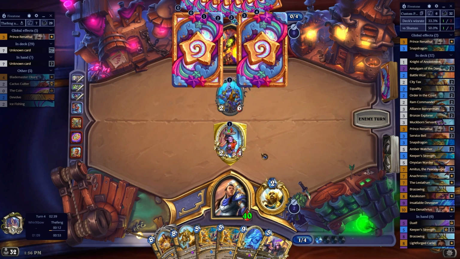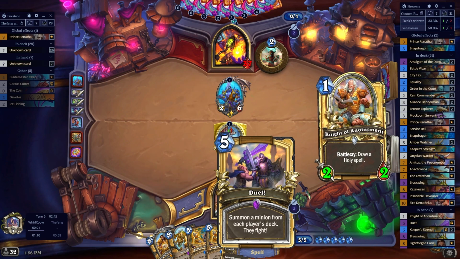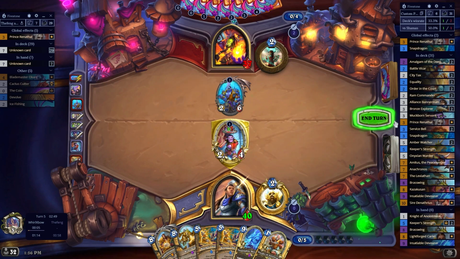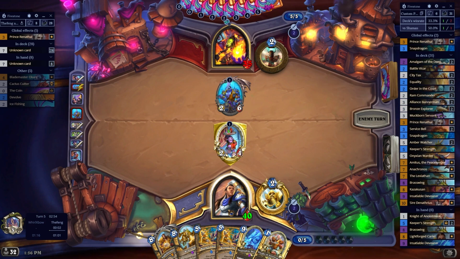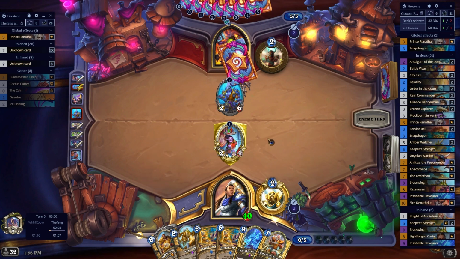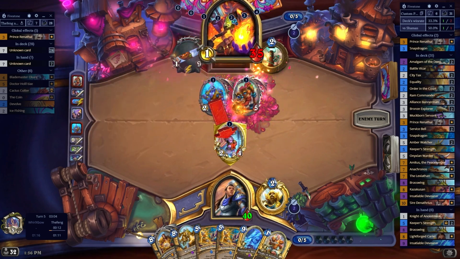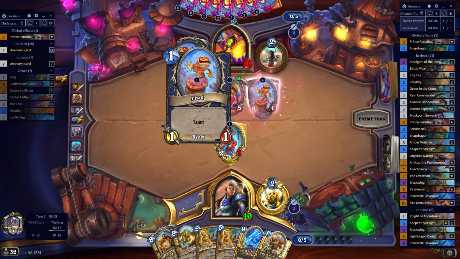No matter what I do here, Blade Master's going to be on it. If I play a minion, Blade Master's on that minion. If I play a spell, it's on the spell, so. I feel like against Paladin, you basically never take spell. What am I going to do, quality Consecrate this? And if I do, I think you're fine with that. Also, why do they always have this thing on curve? It's annoying.